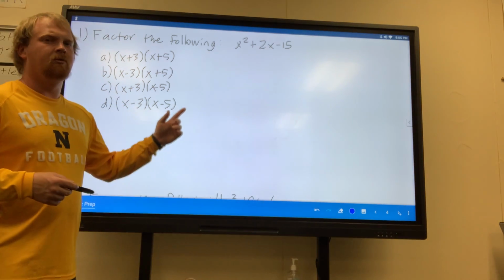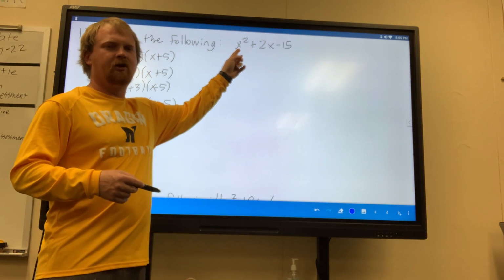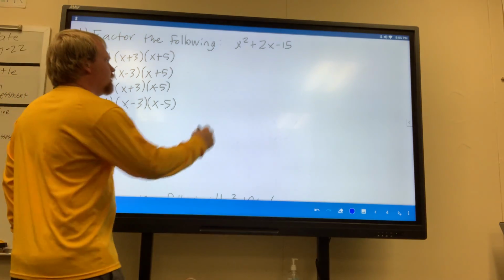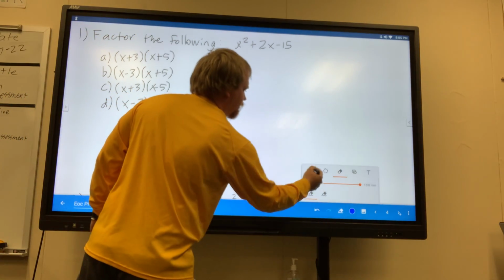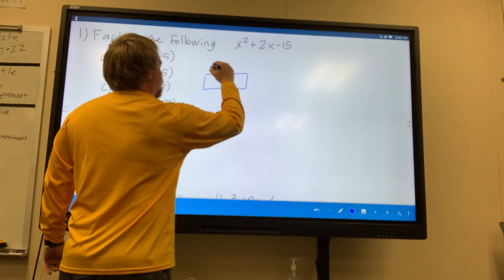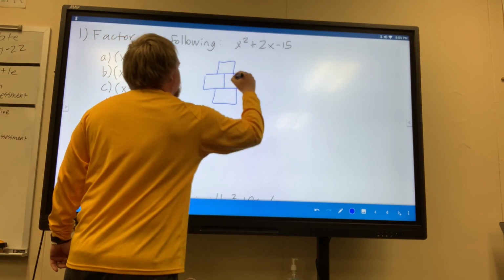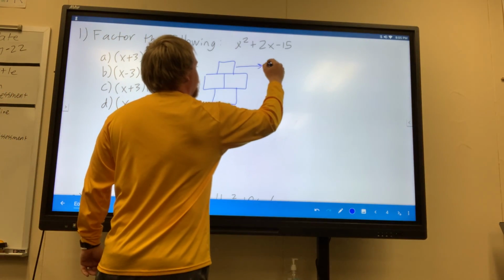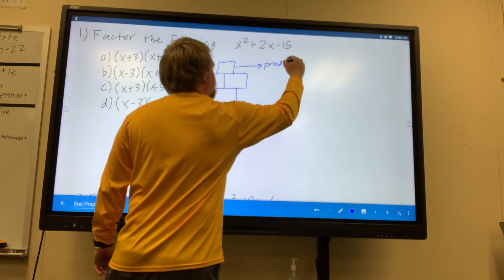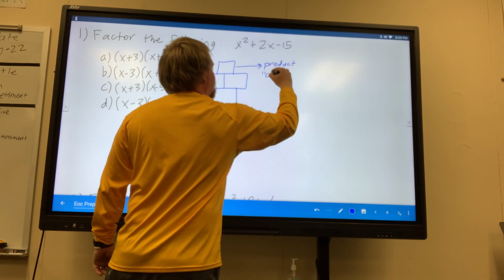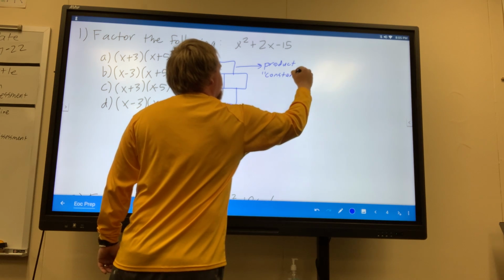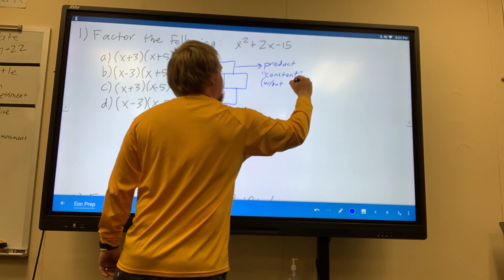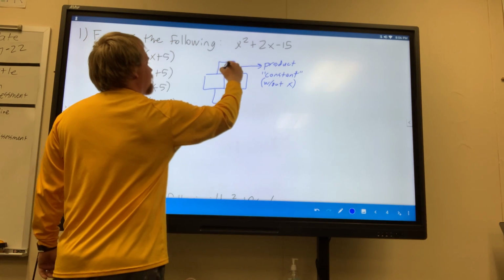So here's the first example. Imagine if you have an x squared up front. Okay, just a regular x squared. We imagine it to be 1. The simplest way to factor an x squared, with other terms of course, is by making a little box right here. So the top number, that's going to be my product, and that's basically more my constant. That's my constant number, which is without the x. That's the number without the x. So that's negative 15.